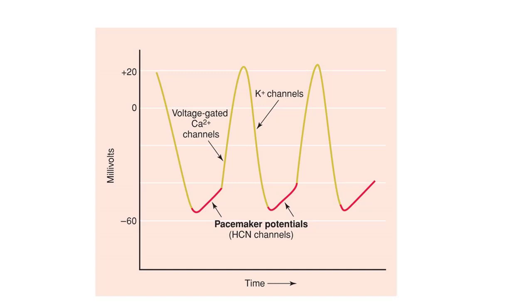Now, we're not going to really look at it. We're going to talk about how to change the rate with our parasympathetic and our sympathetic nervous system. You're going to have neurotransmitters that come in from the sympathetic and the parasympathetic, and what they're going to affect are these HCN channels. So the way you slow down your heart rate is you decrease the slope of that pacemaker potential. Instead of it having this kind of slope, it flattens out, and it's going to take longer to reach that depolarization stage. So it's going to slow your heart rate.